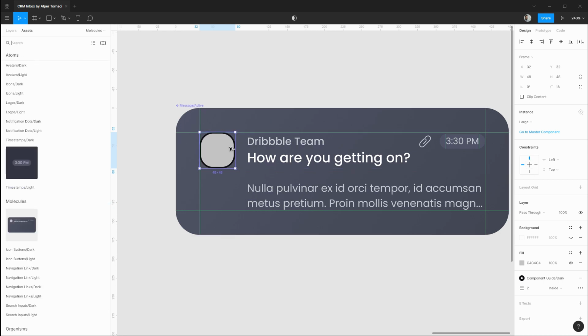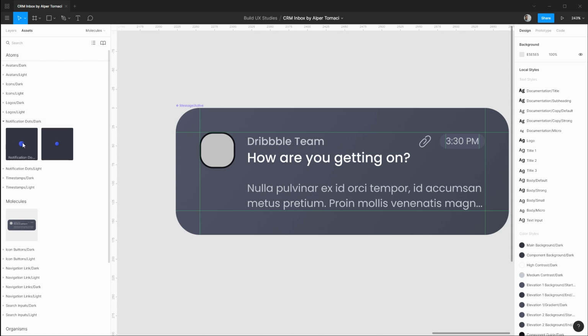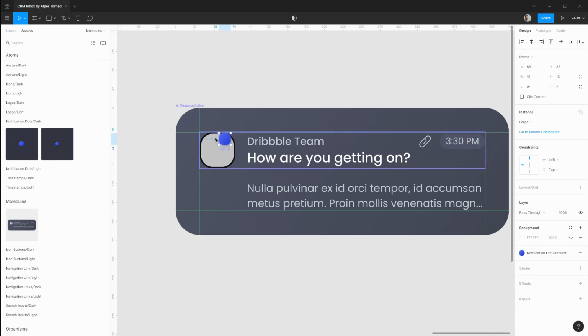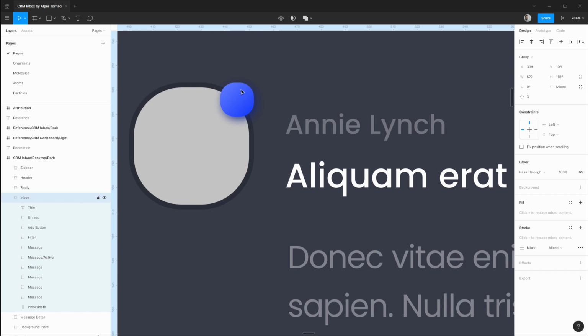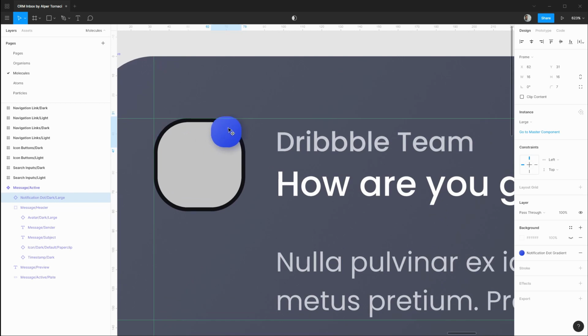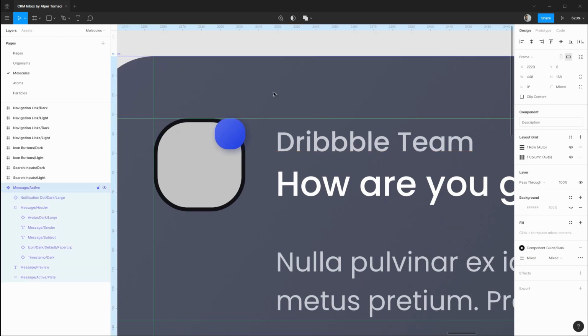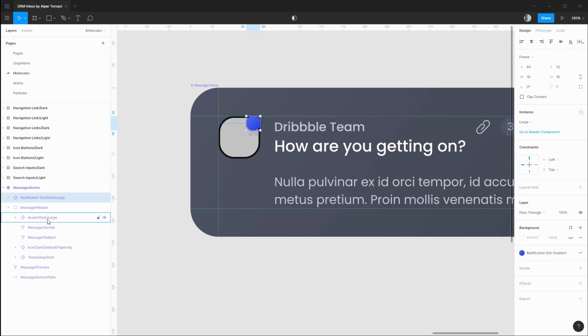So let's go over to our assets pane. And I think we'll want the large variation here. I'll have to reference our design once more to see what positioning we're going after. So it looks like we want it to basically align with the top and right edges, so there's some overlap with the border of our avatar. So let's zoom in here and get that spacing established. That's looking good. We can simply rearrange these layers to make sure it sits on top of our avatar and turn it off by default.